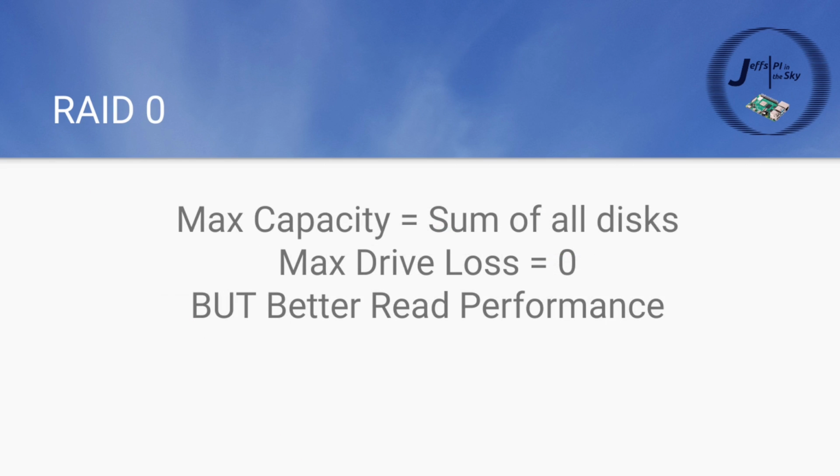So with RAID 0, your maximum capacity is again the sum of all of the disks that you have, and again the maximum number of drives you can lose before you lose data is 0. You lose one, you've lost everything. However, you do get better read performance out of RAID 0. But because of the lack of resilience, it's very rarely used as its own thing.